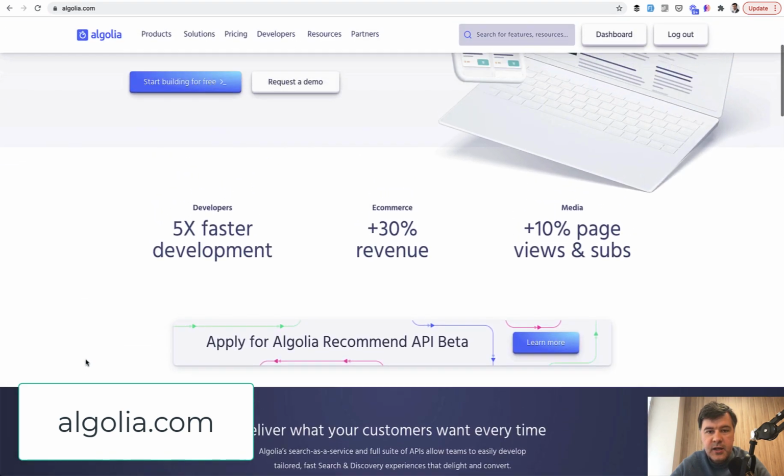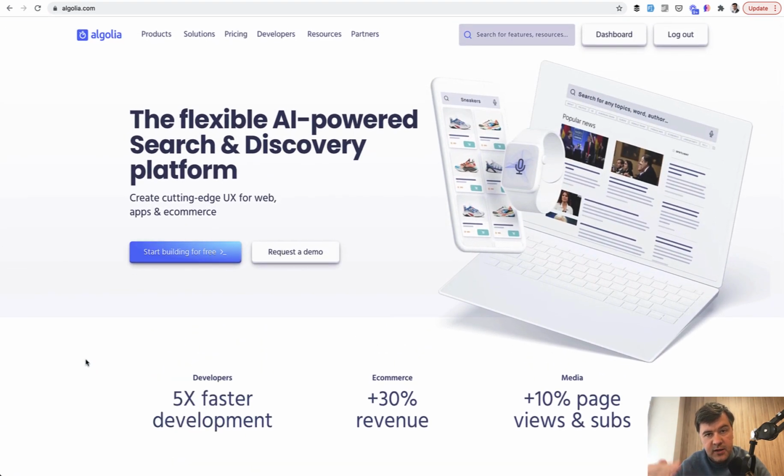But basically, it allows you to create the index in the cloud on their platform, then import your data, import your models into their structure, their system. And then when you search for something, you search actually in their index and they return your results pretty quickly and flexibly. Let's take a look.